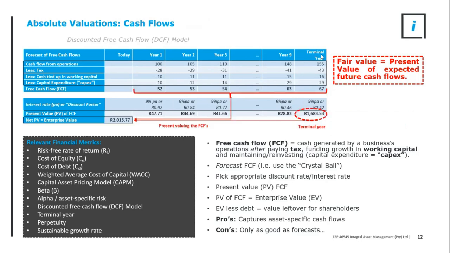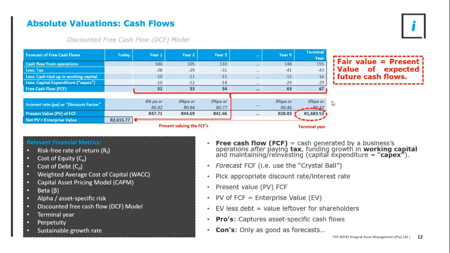Briefly, I will touch on what this terminal year is. Typically, the company we forecast is assumed to be sustainable and therefore doesn't just suddenly stop existing after operating for 10 years. A mine might, so you may not have a terminal year where you have a finite asset, but for a company with a sustainable underlying operation, we will typically forecast a number of years, maybe it's 10 years or 5 years or 20 years, and then we pick a terminal year.